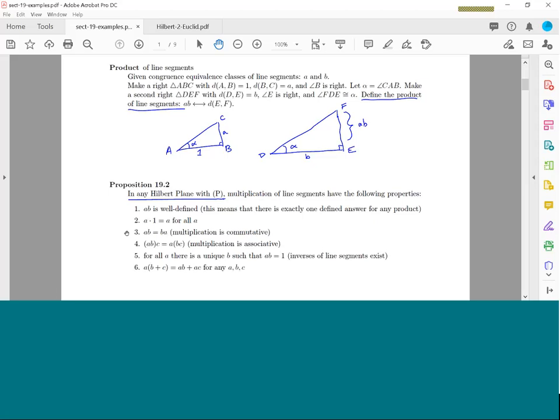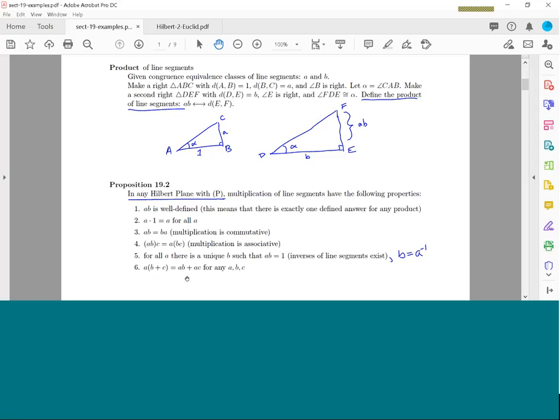So commutative. Multiplication is also associative. So if you've got 3 line segments you need to multiply together, it doesn't matter which 2 you multiply together first, and then do it with the third one. Fifth property says if you pick any length of any line segment that you have in your geometry, you can find the length of some other line segment where this equation works. In other words, A times B equals 1. What this actually tells you here is that B equals A inverse. And then lastly down here you have the distributive law. So you have A times (B plus C). You can actually distribute that A on B and on C and expand out right here.